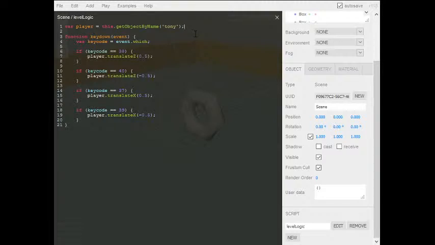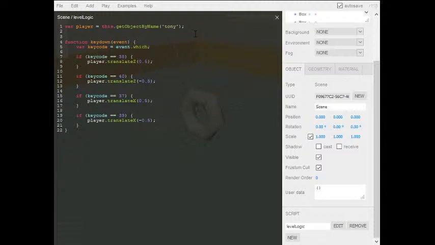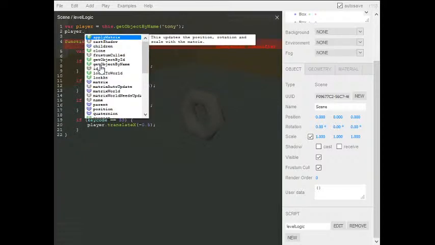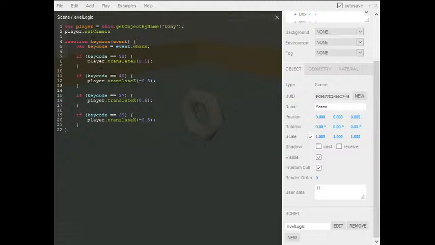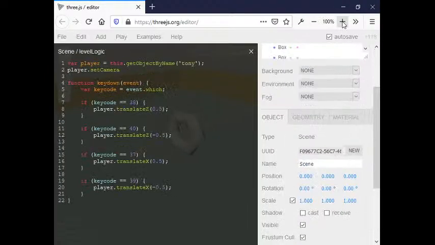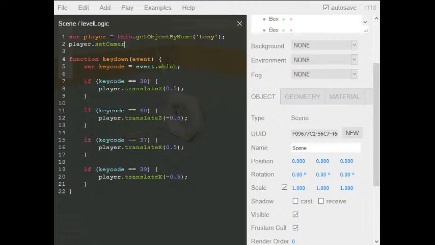So I'm going to press enter. Sorry, I've just seen something. This might throw an error. We'll see. We might need to rename a couple of things. I might have been too hasty calling my variable player, but let's see if it works first. Let's say player dot setCamera. Notice I use a capital C. Zoom in on that. Set camera, and we need to tell it what camera to use, and we're using the camera Tony.